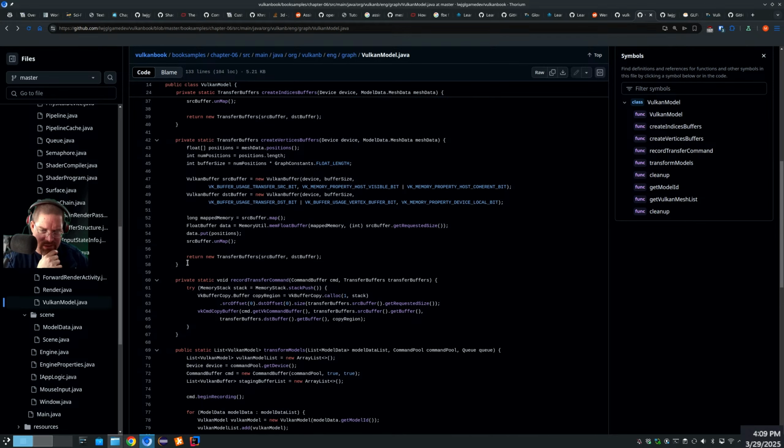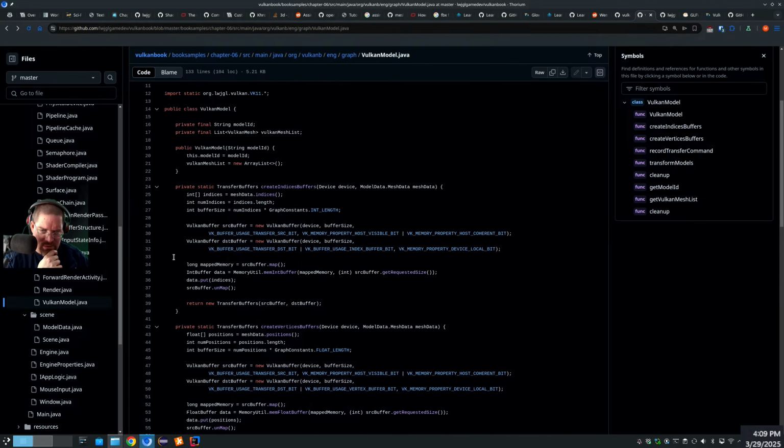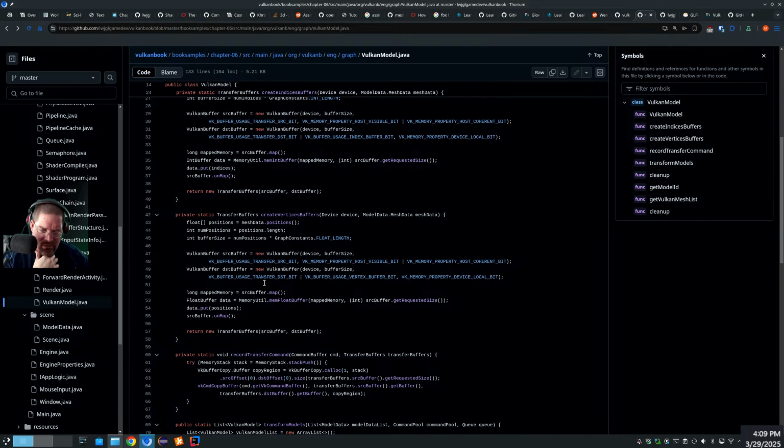So that's what I'm confused about, because that's the positions and indices of the entire object mesh. So why is it putting it into a list at all? That's what doesn't make sense to me. You have a model, it has a mesh. Why is there a list of them here?